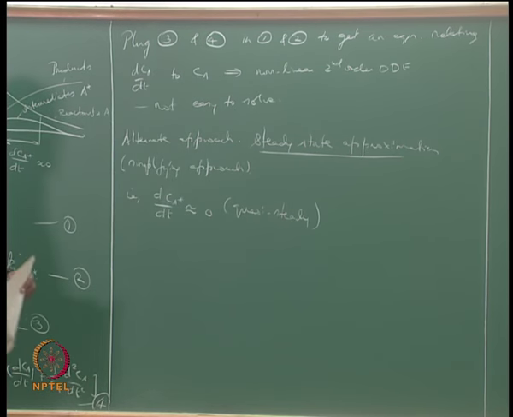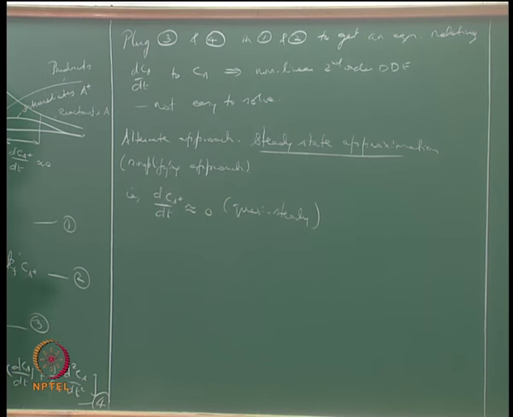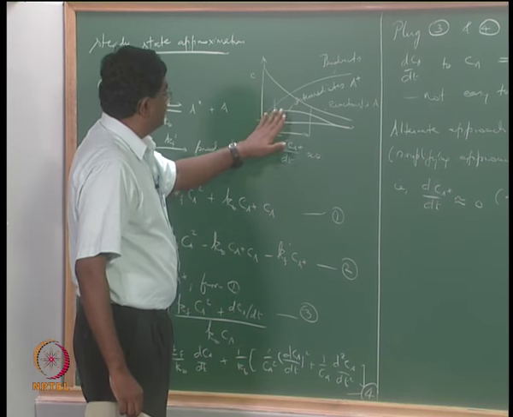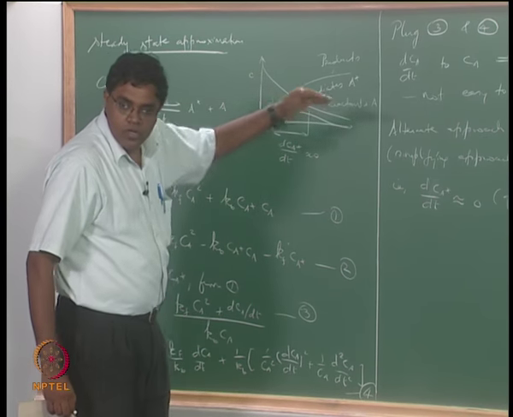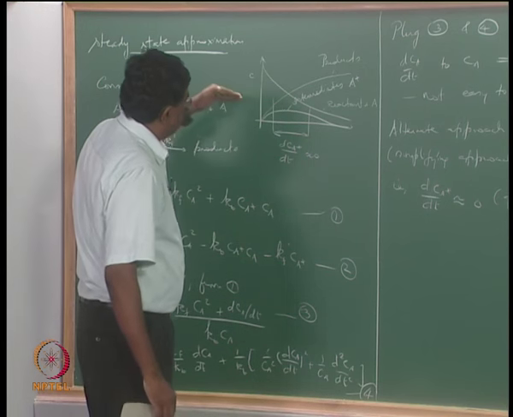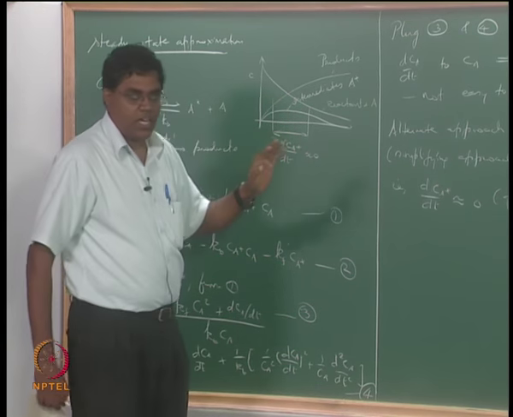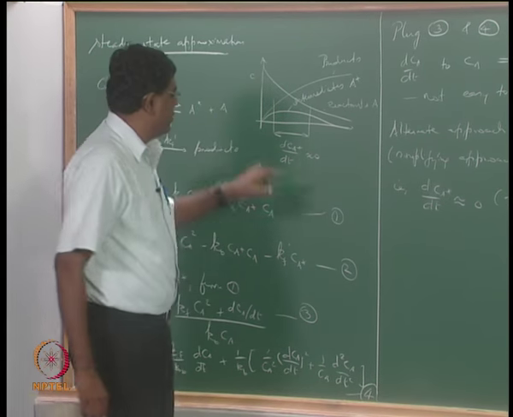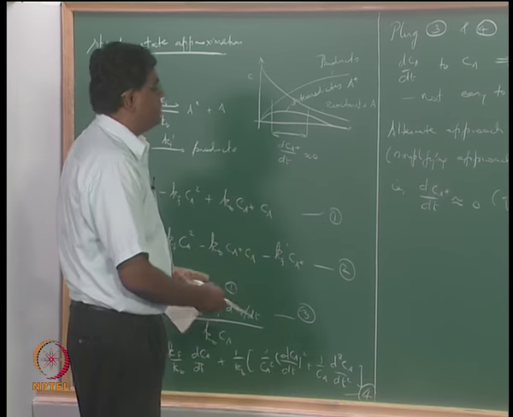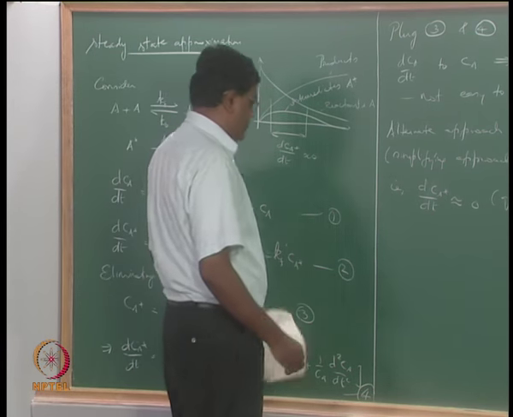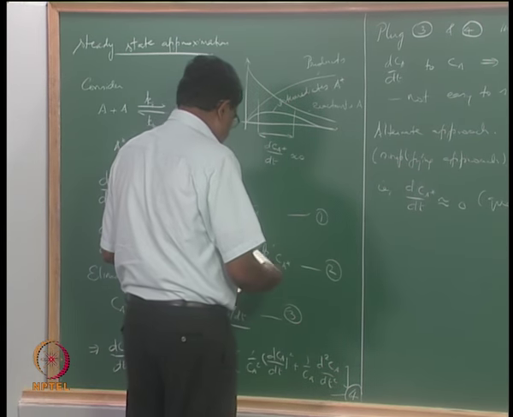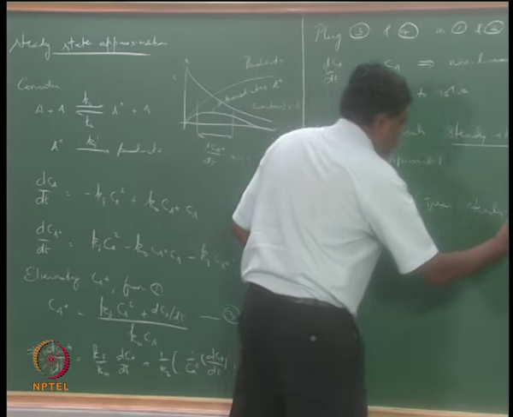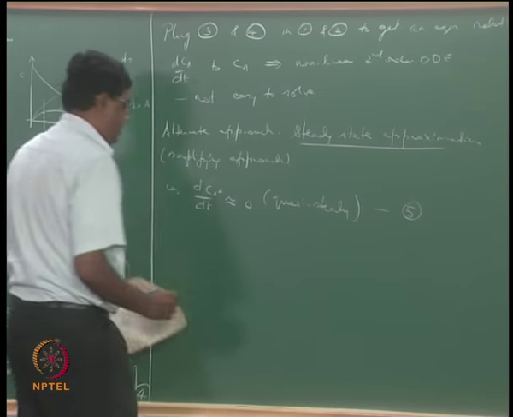This is quasi steady. It's not really steady, but it's kind of like freeze frame, a particular situation that's intermediate, where the concentration of the intermediate is apparently not changing. Okay, it changes sort of slowly there in this intermediate region, so it's sort of like a quasi steady state approximation rather than just steady state alone. So if you now try to say that this is what we want to apply, call this equation 5.